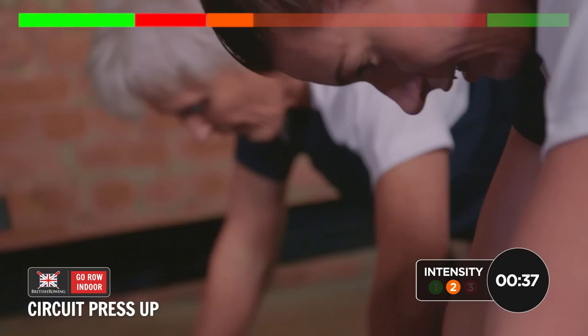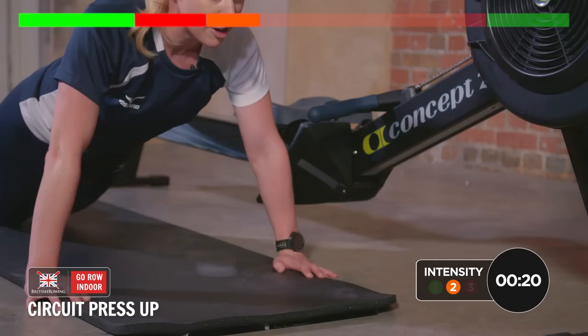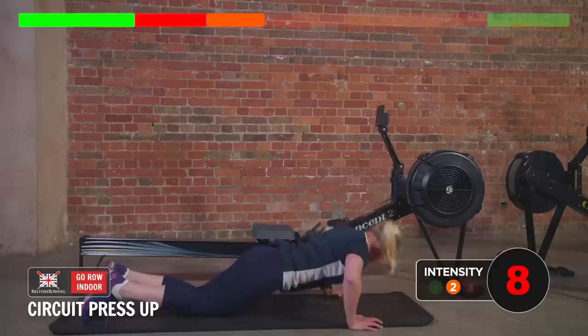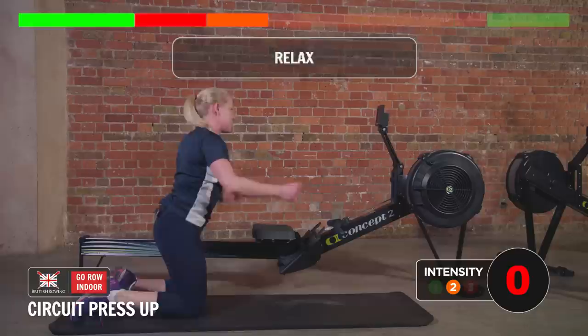Head comes above the line of the hands, so you're creating a little triangle. Belly button pulled into spine, strong in the core. Just keep squeezing. Doing good, we're well over halfway. We've got this. 15 seconds left, that's nothing. It's a handful more repetitions. 5. And relax there. Well done, hop back on the machine for me.